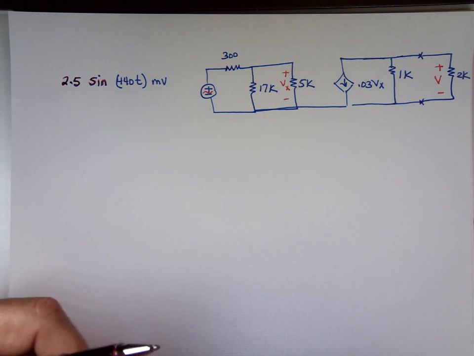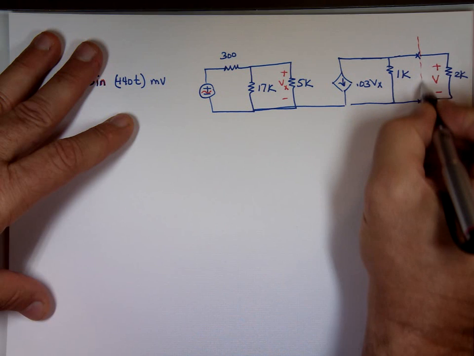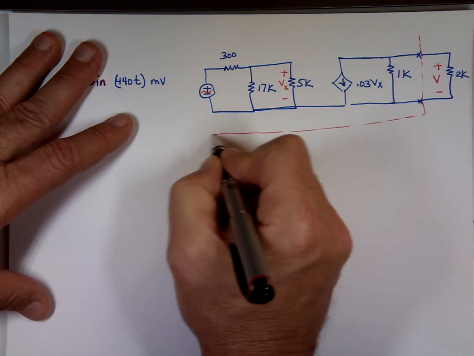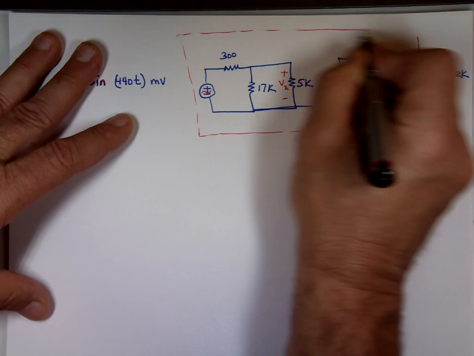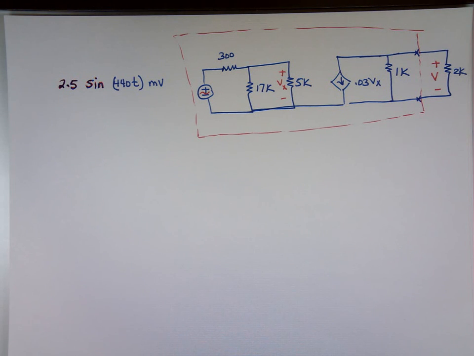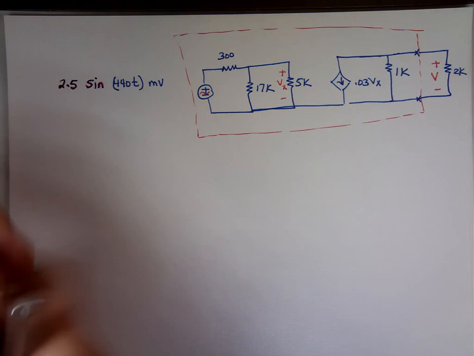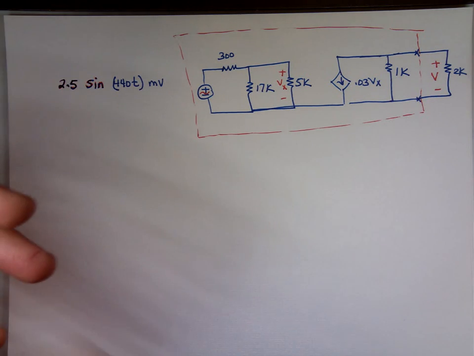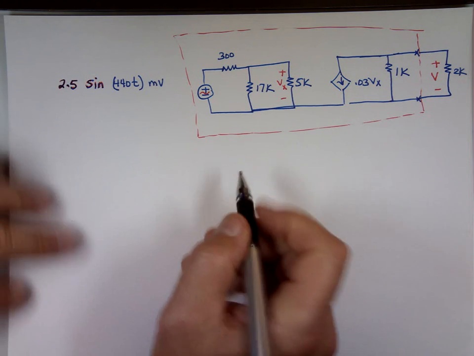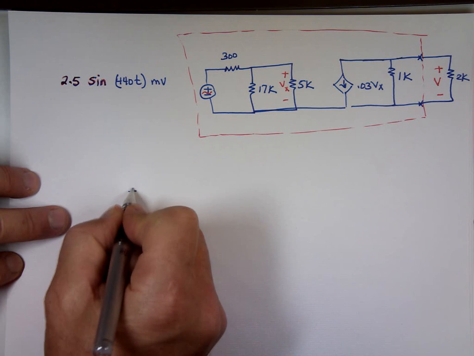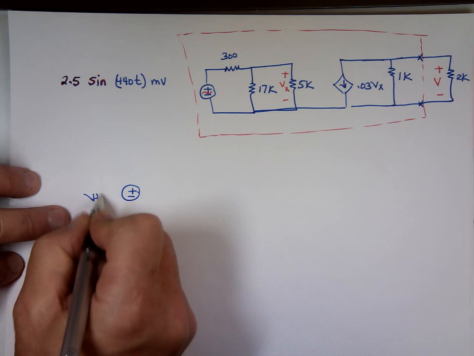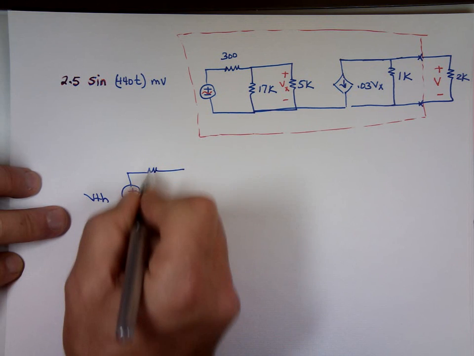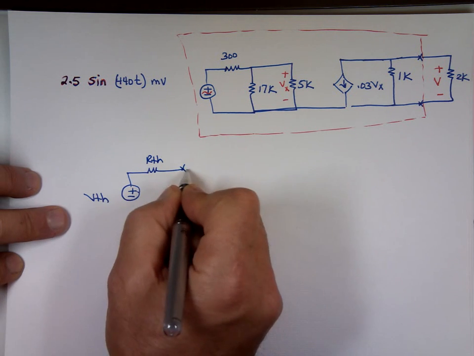What I'm going to do actually is take this circuit and cut it right there. I'm doing Thevenin again. Now I can switch it to Norton after that. It really doesn't matter when you have a dependent source, because you have to find V open circuit and I short circuit, so you can get both immediately. And I'm going to replace that with V Thevenin, R Thevenin, and that's the 2K.